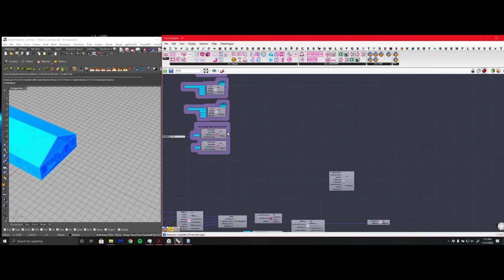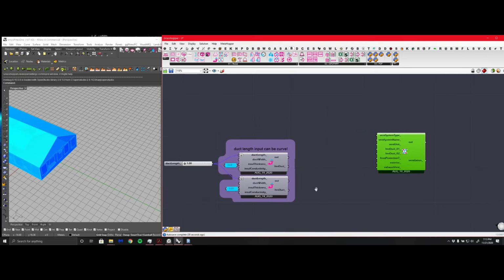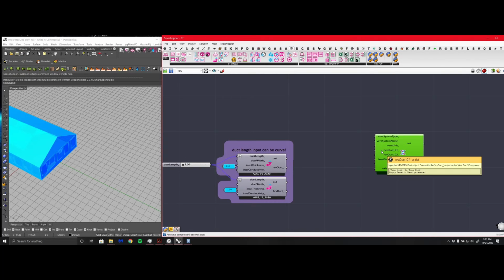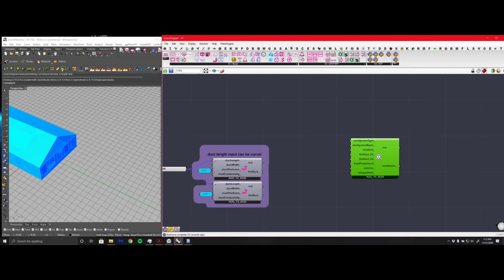Now the first thing that we need, well, it's not the first thing. First thing we're going to do is the duct, HRV duct 1, HRV duct 2, you have your length, width, insulation thickness, insulation conductivity, plug these into here.